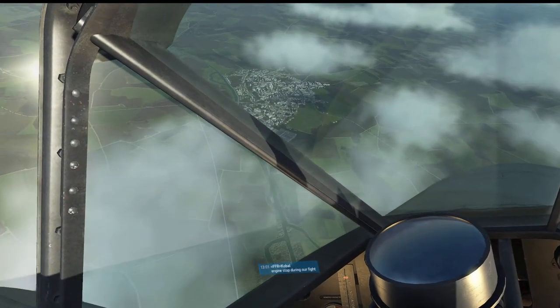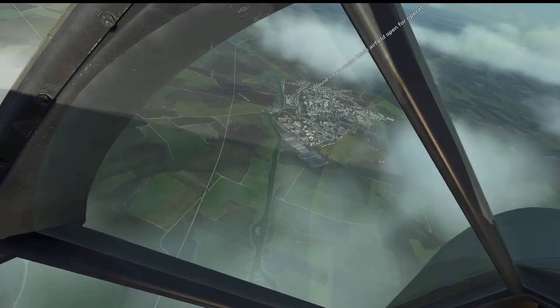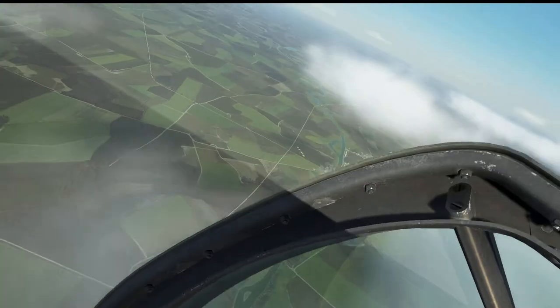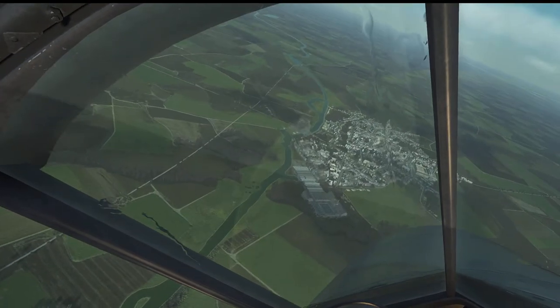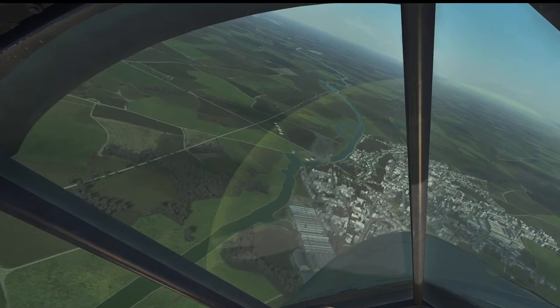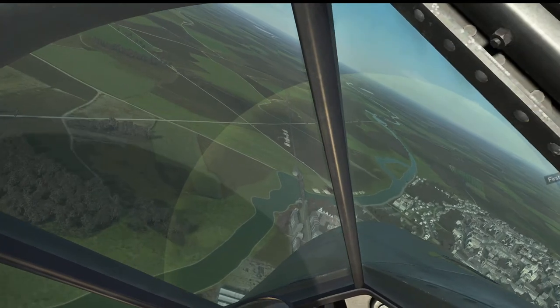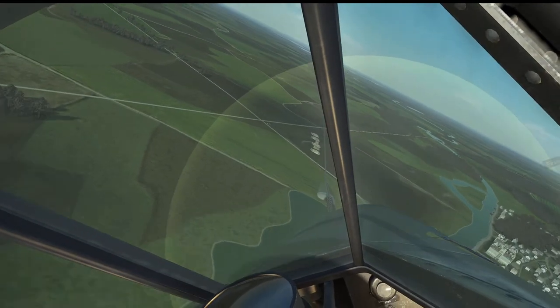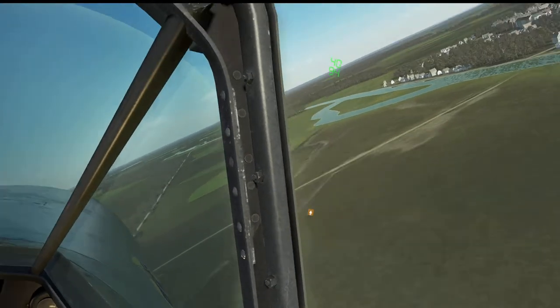Bombs away. Tempest in grid 1420, we're starting our attack run on Gelden defenses. Destroy the bridge, that's about it. I see you down there.